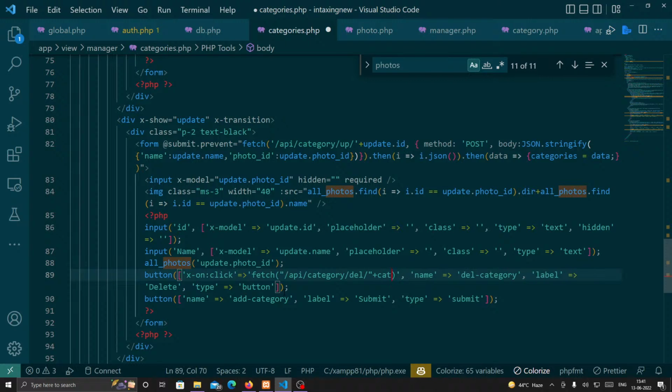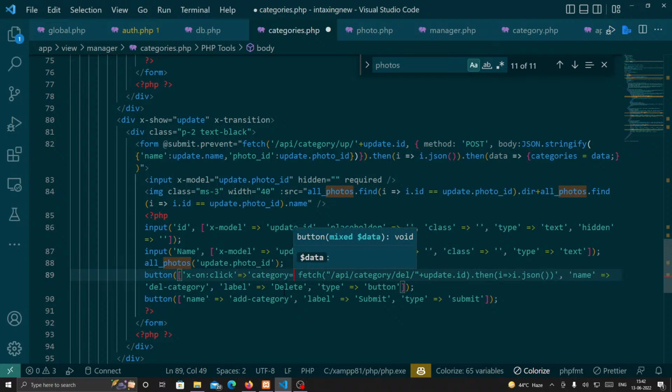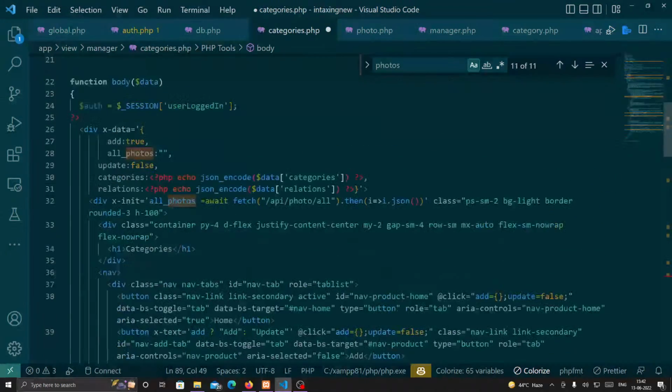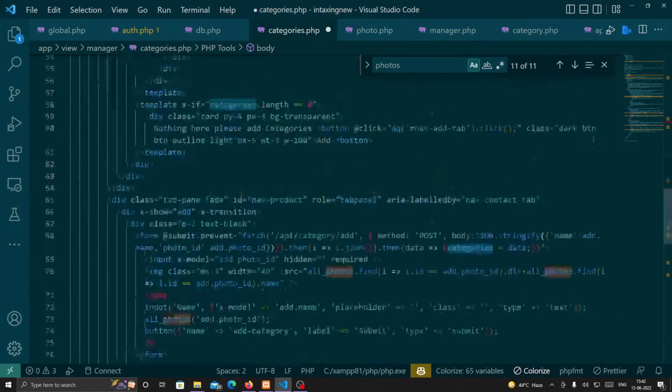No, update id. I think update id. And also it has to reply something, and I.json, and it will be required to category. Oh, I will say categories, so something like that.